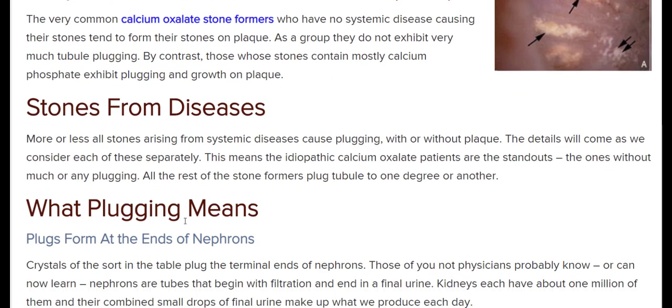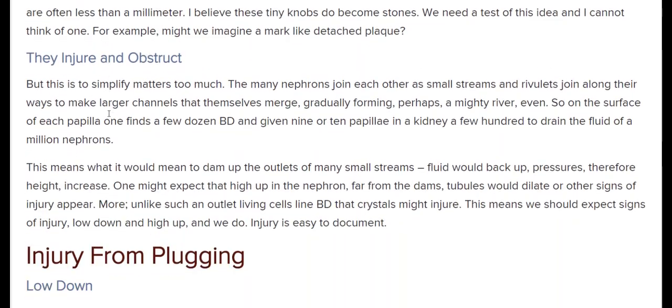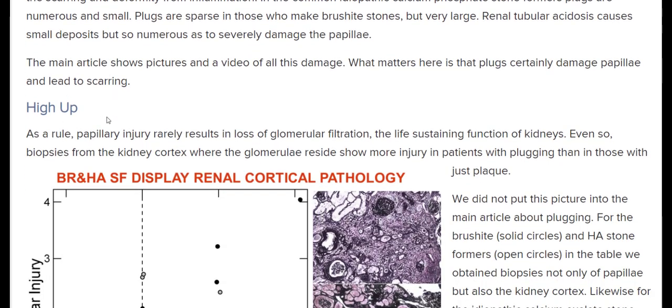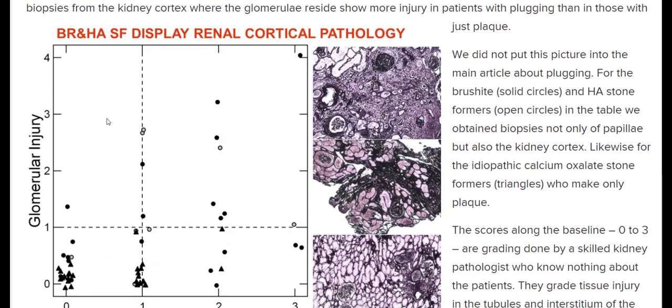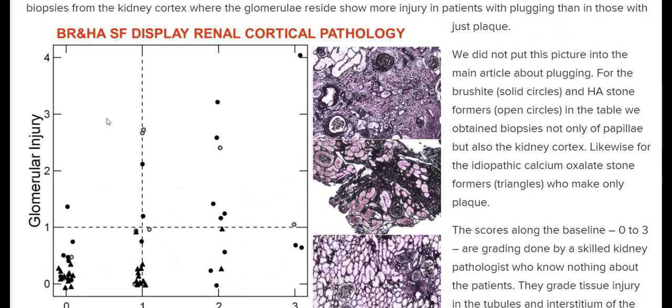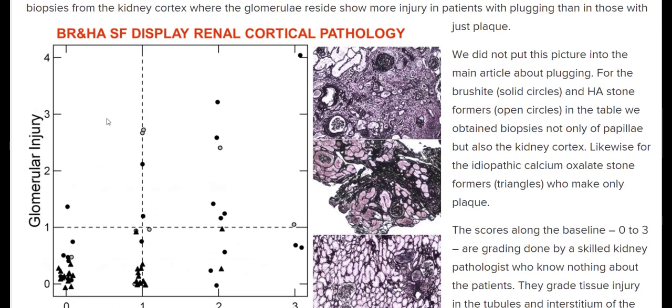Not to belabor the point, but the text goes on to say what I just said, and I'm not going to repeat it. But you might ask, do you have any evidence, any actual information showing that there is damage higher up? The answer is yes, and it's really right here.